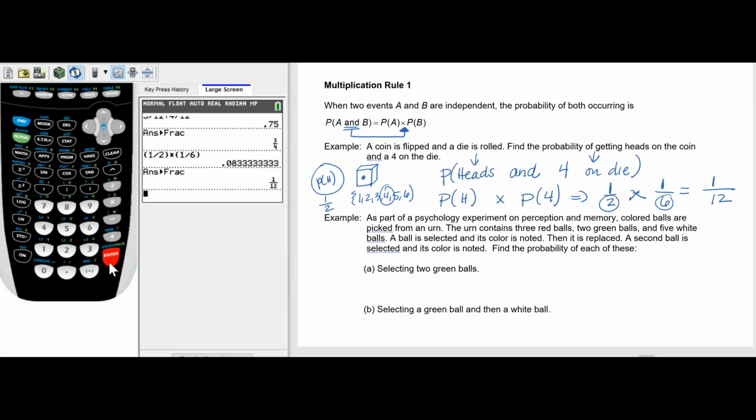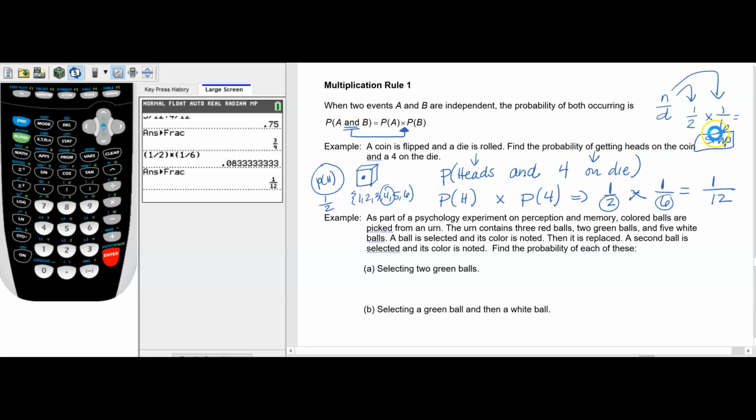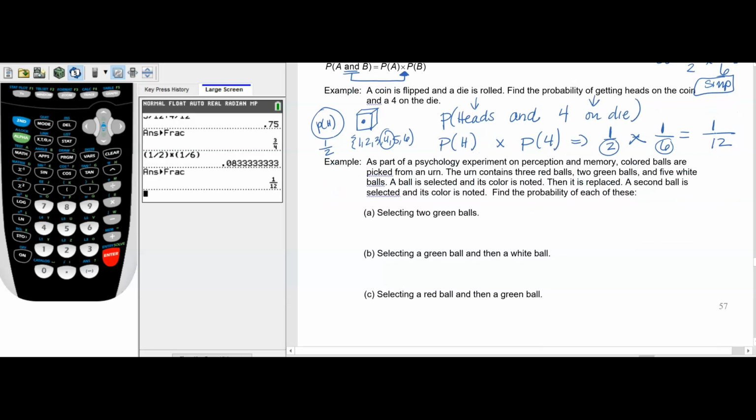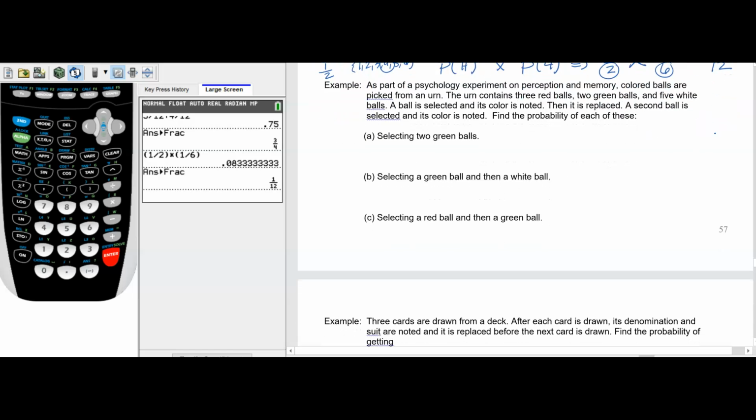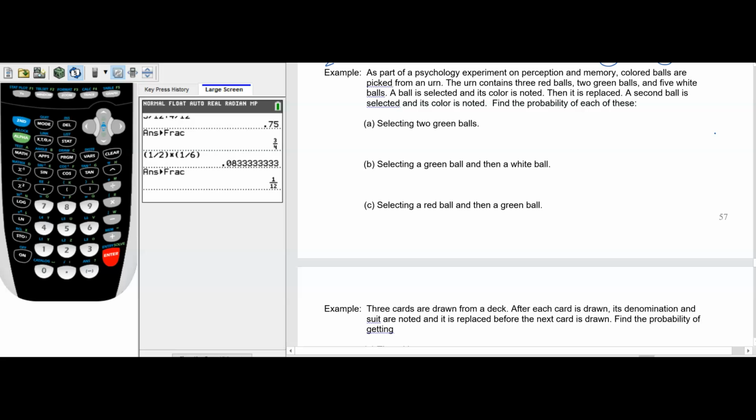If you have a TI-30 or a 34, you're going to want to use the N over D button. And you're going to press 1/2 times 1/6 using the N over D button for both of these fractions and hit enter. And then it will give you your answer as a fraction. And then if it needs to be reduced, remember to use that simplify key there. Or even better, just do it by hand. But definitely don't hesitate to use your calculator as a resource if fractions are a weak area for you because you want to focus more on the probability if that's the case.